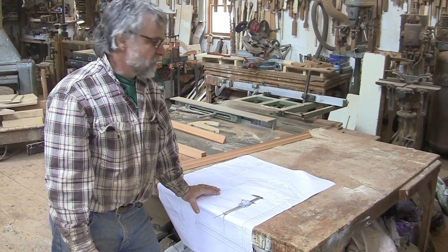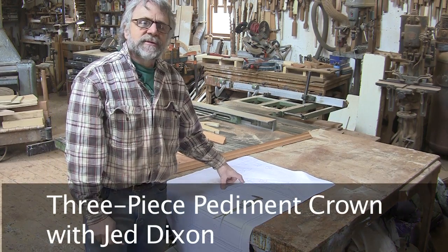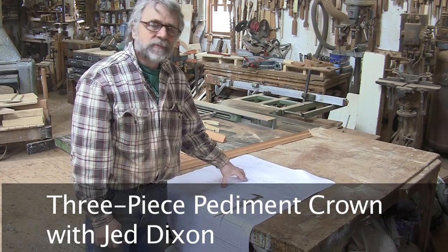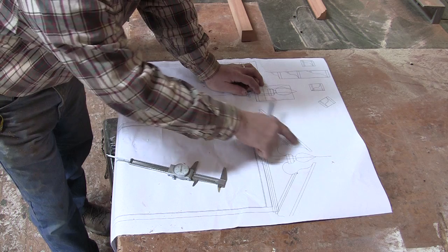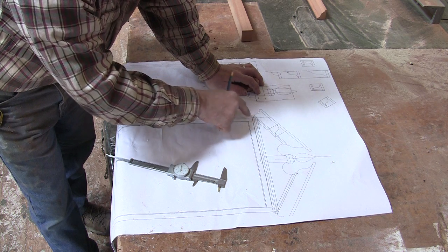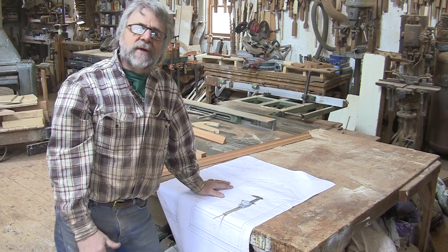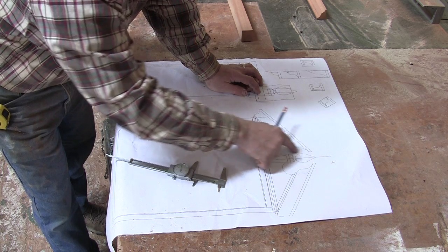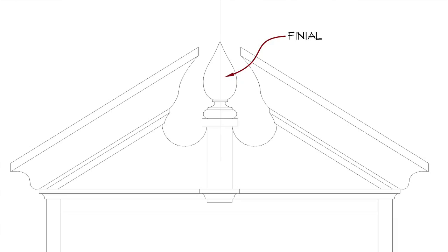Building a little cabinet here, and this cabinet has got a really well-known classical detail called a broken pediment. You can see that here's the pediment on the cabinet as if it was the entryway to a door or the gable end of a classical temple, but we've broken it in the middle so we can insert another little ornament. In this case, we've got a little finial.